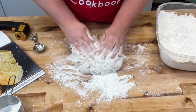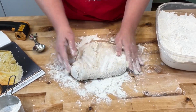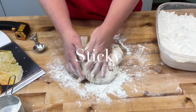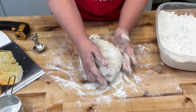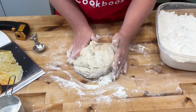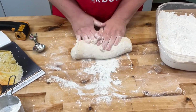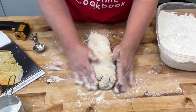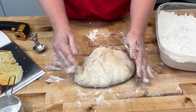Now just lightly start putting your flour in, and just kind of pull flour from there as it starts to get a little bit drier. Now you don't want it too dry, but you don't want it too sticky either. So it's just something that you have to practice and try several times if you think you might enjoy baking. You don't always have to make homemade rolls and everything, but it's kind of nice to have them every now and then.